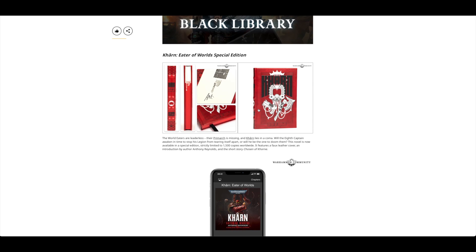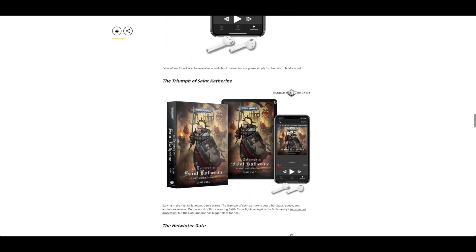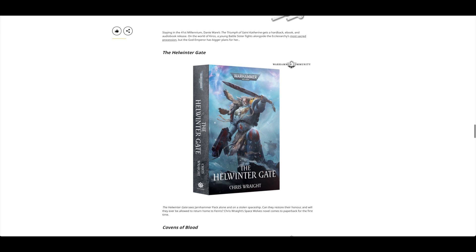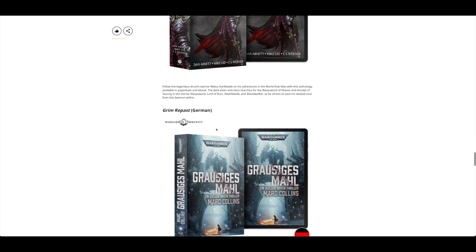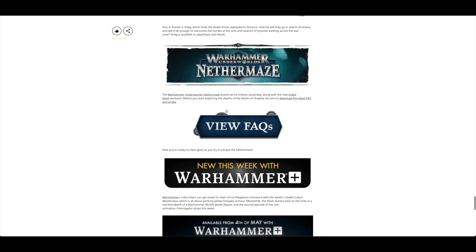The Carn Eater of Worlds looks absolutely beautiful but this book has been out for a while already — thank you Maxim for telling me about that. You may already have it, especially if you've got the Warhammer Legends collection as it was included in that. Another new release is The Triumph of St. Catherine — this has been released before in a special edition so this is the first time we're getting it in hardback. Then you've got Hellwinter Gate in paperback for the first time by Chris Raitt, and Malus Darkblade Volume 2, plus a couple of books available in different languages.